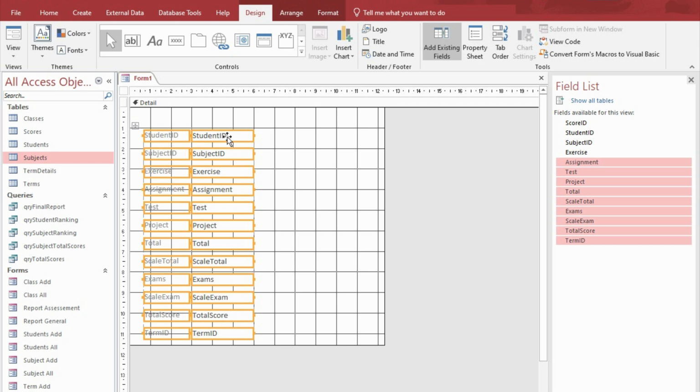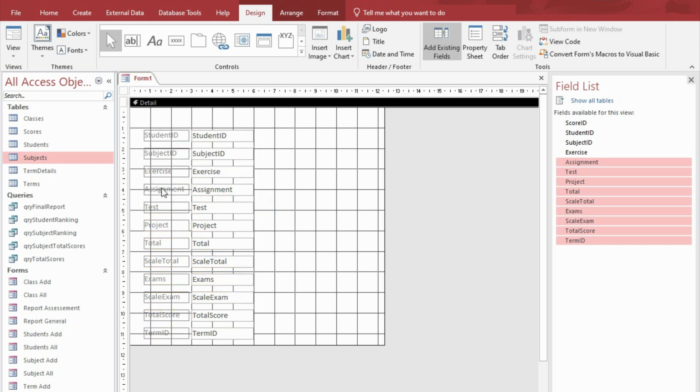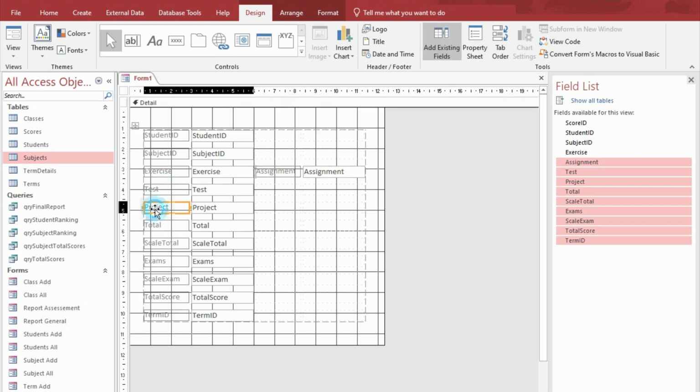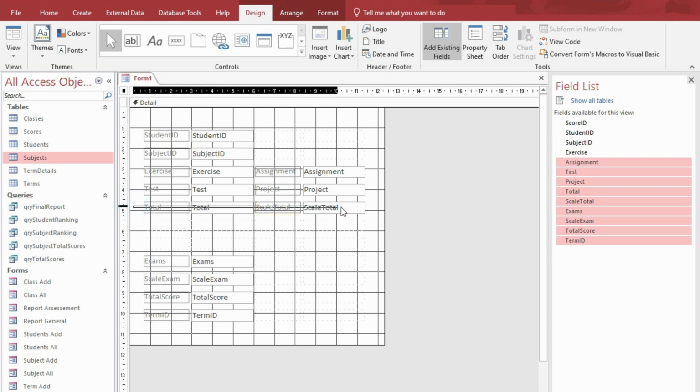So we have the student ID, we have the subject ID, the exercise, the assignment will be here, then the project 2 will be here, total, subtotal will be here. But the total, since that one is auto calculated, let me remove that one from it. The total and subtotal, they are all auto calculated. We don't need them here.